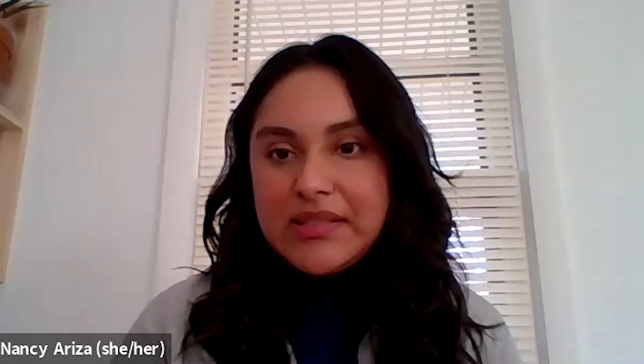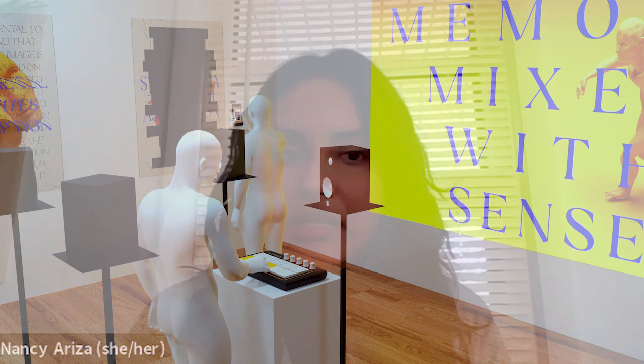One of our favorite pieces was Synthesis by Priam Shah, which is an interactive, multisensory exhibition taking the viewer from analog to digital design. What I really appreciate about it is that the visitor has the opportunity to break, reconstruct, and overall just manipulate compositions throughout. There's kinesthetic engagement from the visitor, kinesthetic typography throughout, and a tactile wall that encourages the sense of touch in different ways.